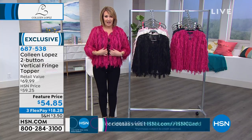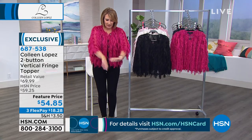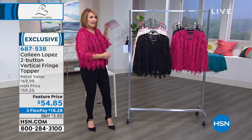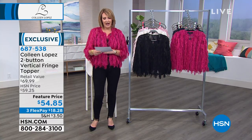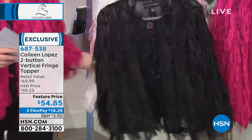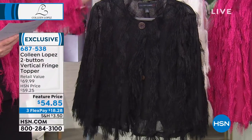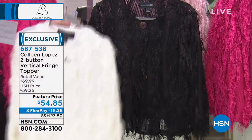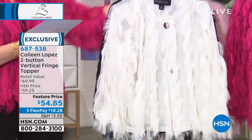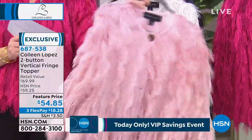It is just adorable. So it has, again, the little eyelash fringe all throughout, and it comes in some gorgeous colors. So this is the fuchsia. I think I'll find out if we have all the sizes. We may not have all the sizes in the fuchsia color, so I'll double check that for you. We also have it in black. I love the black. We have it in a white, and I think we call this cream, a creamy white, gorgeous. And then we also have this rose color. It's a blush. Look how pretty. It's fabulous in the pink.